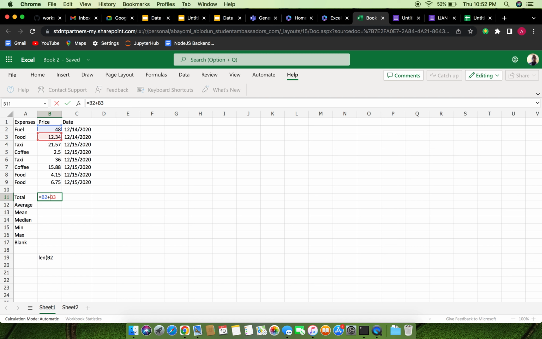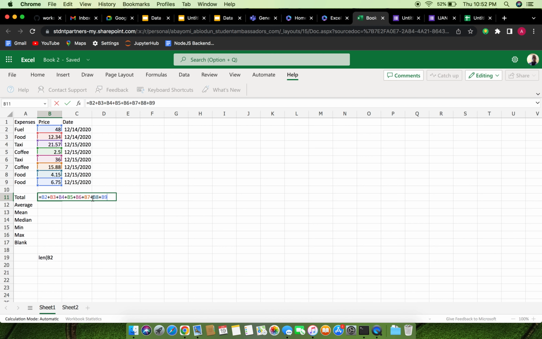Just take note that anytime you want to perform anything, you must put equals to in front of it. So I have to put plus B4 plus B5 plus B6 plus B7 plus B8 plus B9.